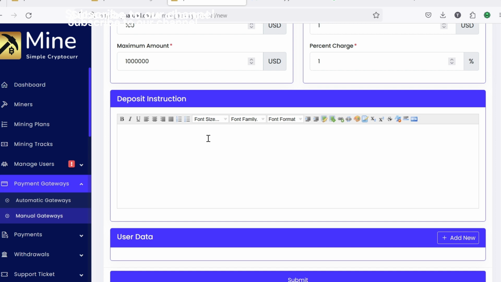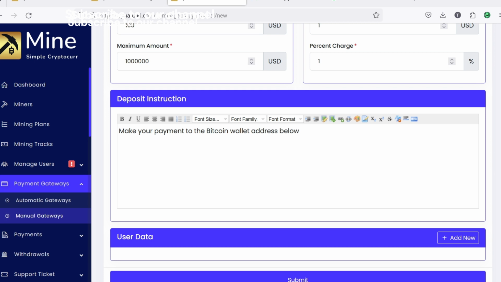So the next thing you want to do right here is write the deposit instruction. So I'm going to write here, make your payment to the Bitcoin wallet address below.